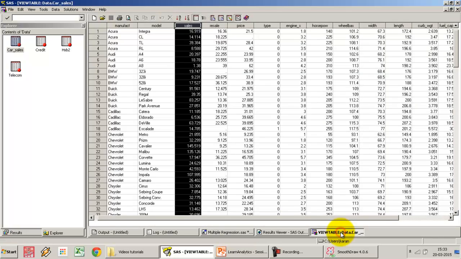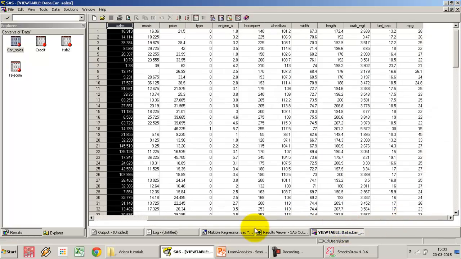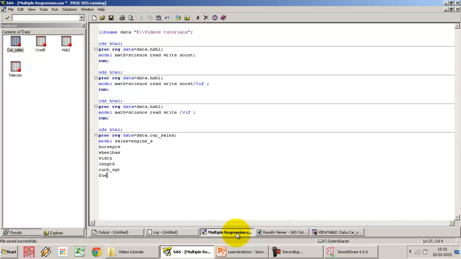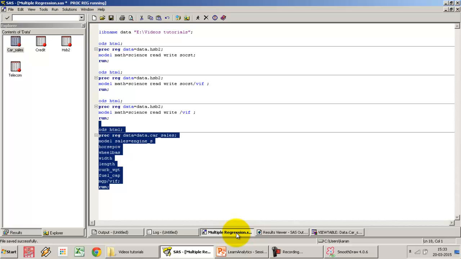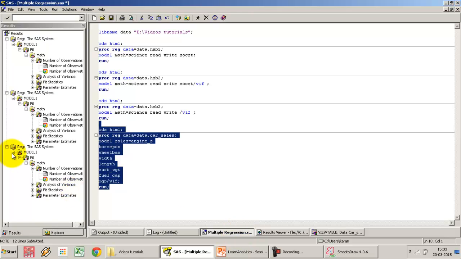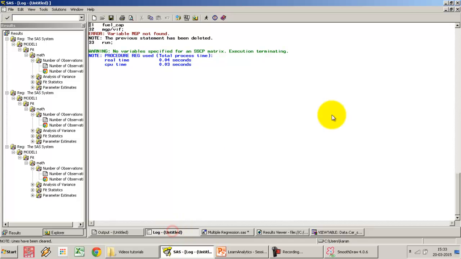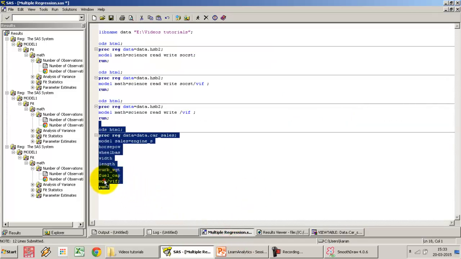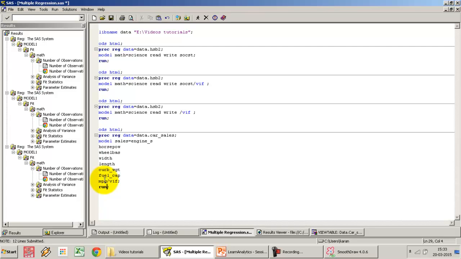I can actually do a proc contents and copy it out, but let's finish it this way itself. Fuel capacity and MPG. And I want to look at the VIF as well, so that I don't have any collinear variables. Let's run this model and see what it looks like. So there's an error over here. Okay, MGP not found. So I made a mistake. It's not MGP, it's MPG.